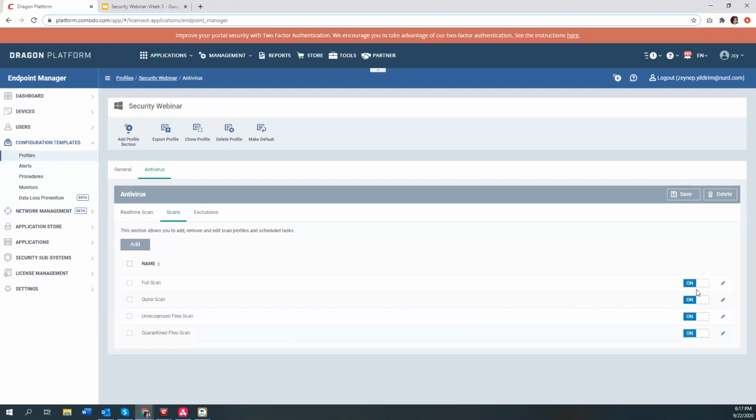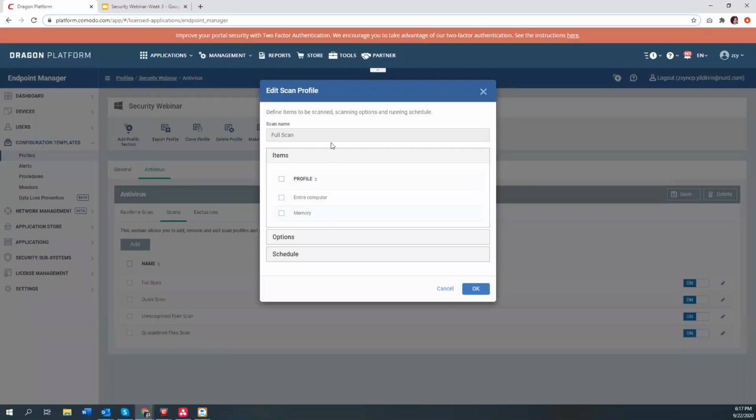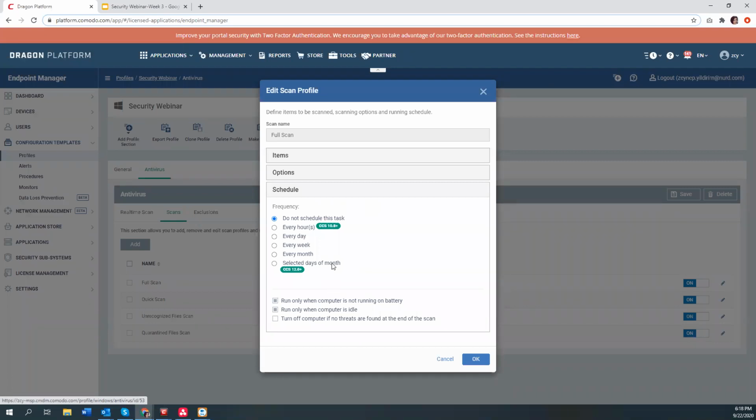Click the edit button if you want to edit the details on a scan or set a schedule for these predefined scans.